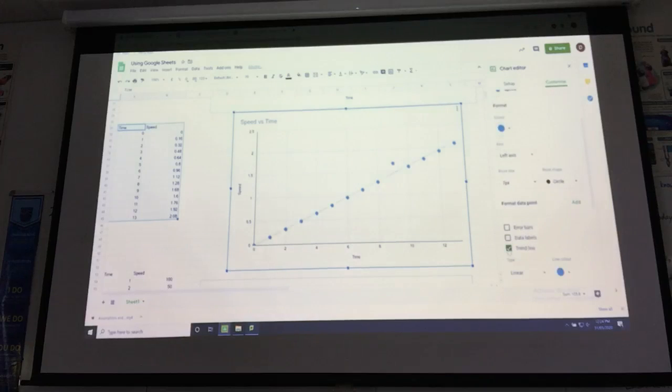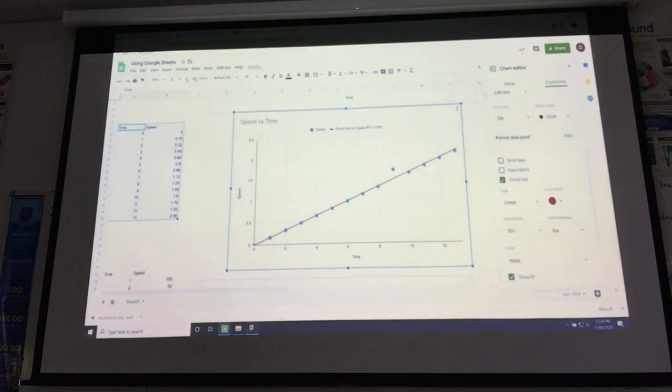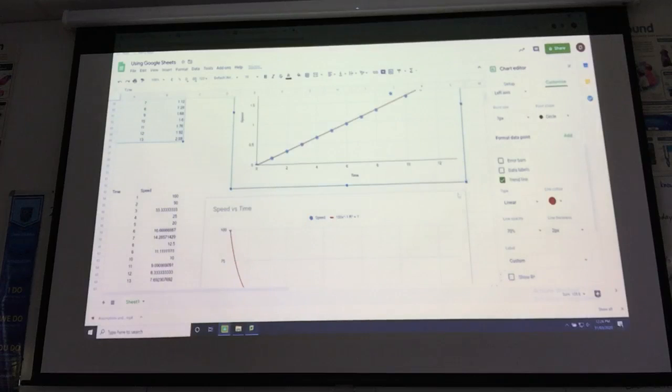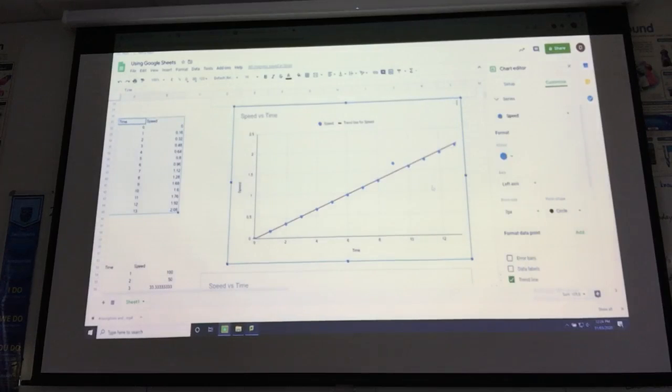I'm going to insert a trend line. Oh, it comes up with linear, 70%. I want that red. Okay, so we've got a linear function, obviously with my outlier that I just threw in there. So if I put my r squared value in, you can see that it's not quite 1, but it's pretty close. The reason I'm getting this one up is because I want to show you a new feature. Okay, I want to show you, and it's something that we need to do. It's a very physics-specific skill.